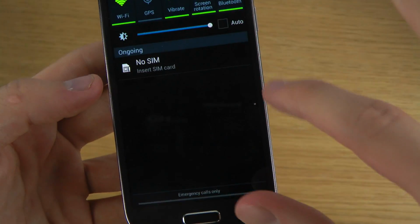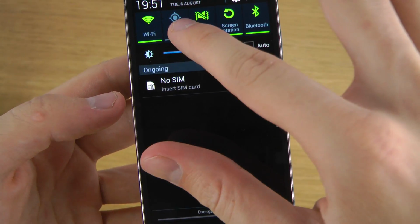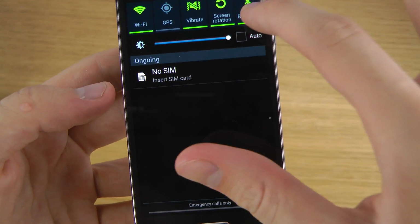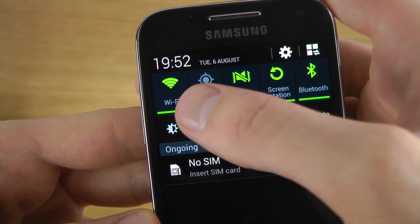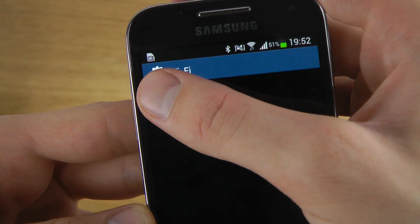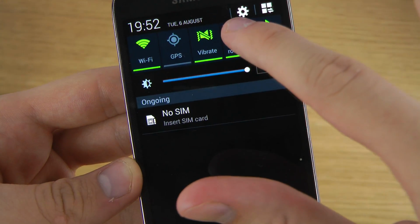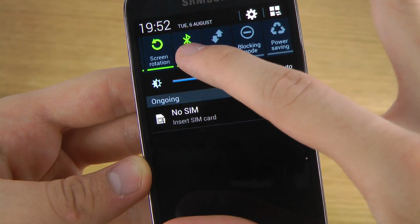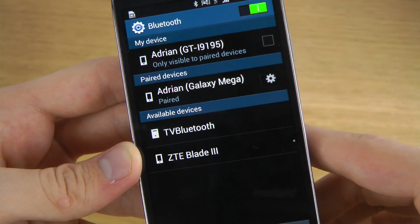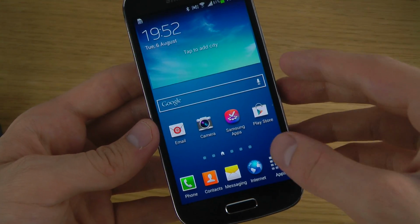If you continue on here with some other useful ones, of course we have these obvious ones like screen rotation, vibrate, Wi-Fi, etc. One tip here also is if you want to go into the settings, you can just hold in on the icon and you immediately will be brought into that place. So it works also here with, let's say, Bluetooth. So it will open up the Bluetooth page basically just by doing so.